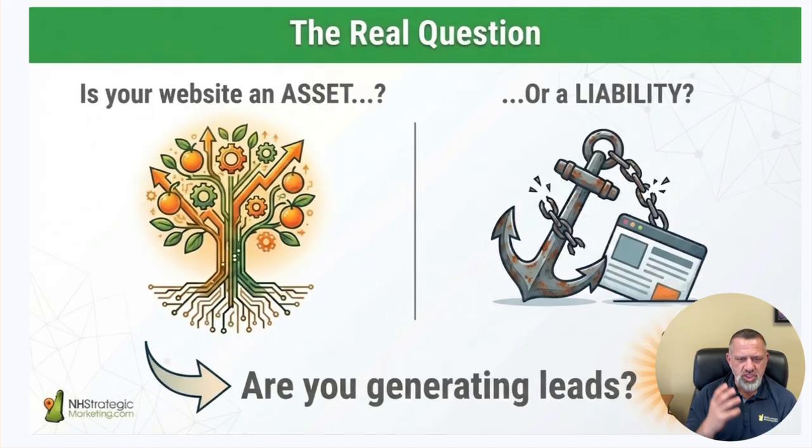Your website should be generating leads for you. It should be an asset that you own. And I'll touch on that real quickly. The number of times I've talked to business owners that don't actually own their own website is way too often. You need to own your own website. If you're working with a company and they own your website, that's a terrible, terrible position to be in. Especially if you're investing extra money into search engine optimization, you're paying somebody else to build up an asset that you don't own. That's a bad idea. I've seen it end bad 100% of the time.